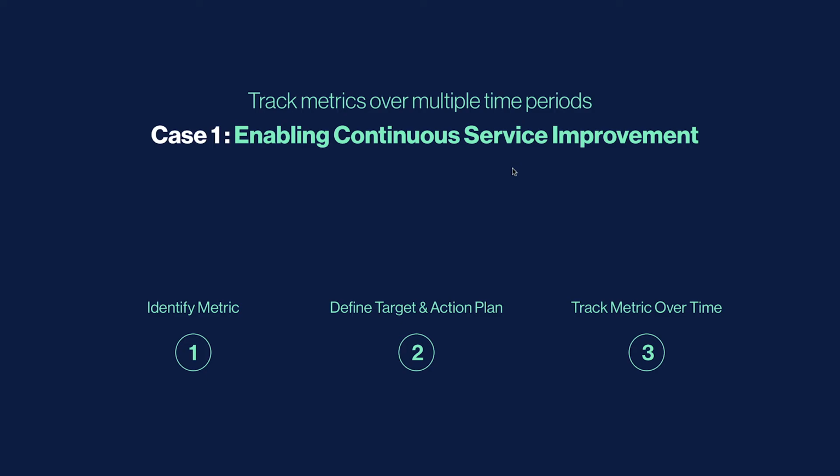In order to achieve continuous service improvement, you must compare specific indicative metrics over a period of time and make sure that you see an improvement. So how can analytics help you with that? Let's say we want to track areas where our technicians lack expertise or take longer to provide the adequate resolution. We can hypothesize that if a technician regularly takes longer to respond to a request in a particular category, he or she probably lacks expertise in that category and might require some additional training.